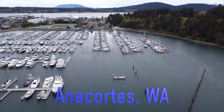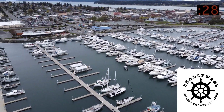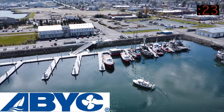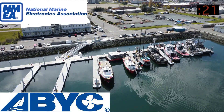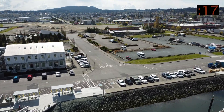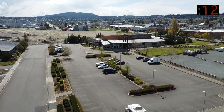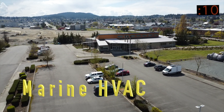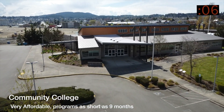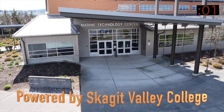Welcome to the Scallywags, located in the beautiful Pacific Northwest, where Skagit Valley College has been training technicians since 1968. If you are looking for industry certification and the skills to work in maritime, this is the place to visit. Our staff will share so much knowledge and experience — you will not be disappointed. The workforce demand is very high and all of our graduates are working around the world. Schedule a tour and come check us out.